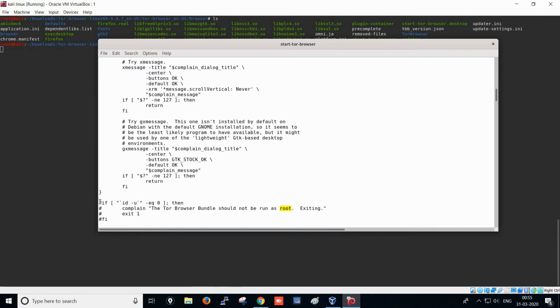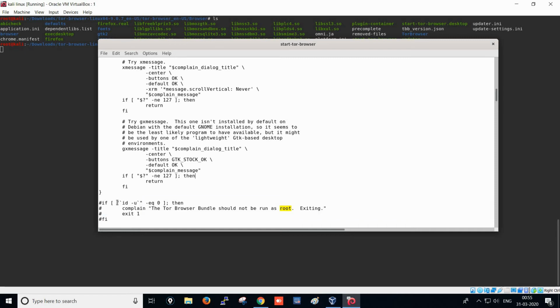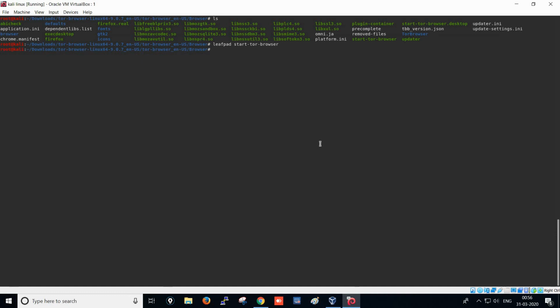Then put these hash comments. You have to put these hash comments. When you install, you will not find these things. I already set up this file in the Tor browser, so it is already showing. So whatever I am showing, you have to put the hash comments here, then save the changes and close.